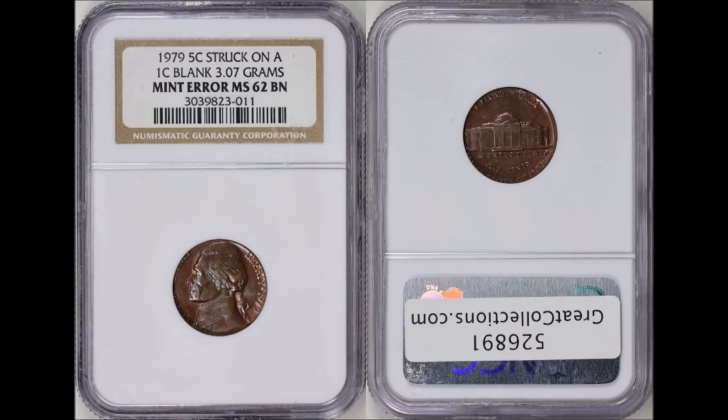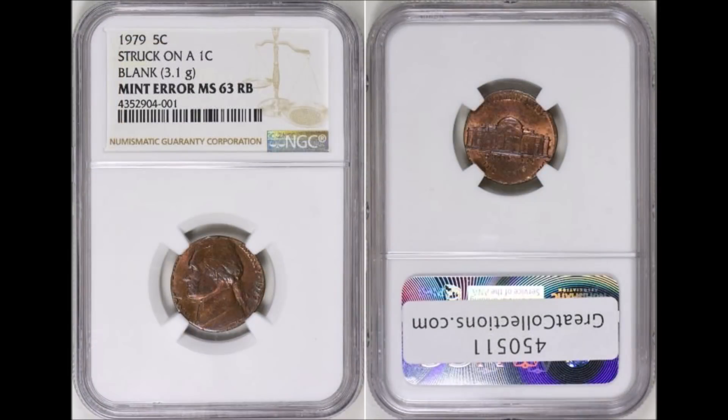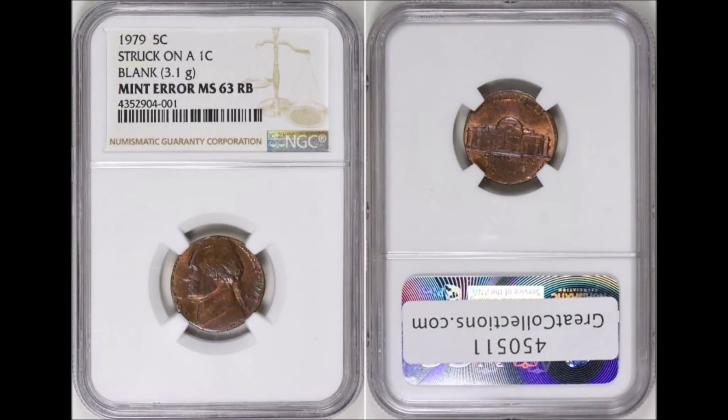So we have a total of 10 error coins and we're halfway through the list. The next five are going to be similar, but you'll see a pattern — the reason I put five of the same coin type on the list is that they've effectively sold for the most money in terms of errors. You'll also notice just by the grades that these were discovered in circulation at some point. This first one is a 1979-P struck on a one-cent bronze planchet intended for a Lincoln penny, weighing 3.07 grams — well within tolerances. It graded NGC Mint State 62 Brown and sold for $158.62 on Great Collections, December 17th, 2017.